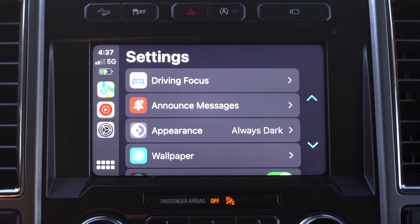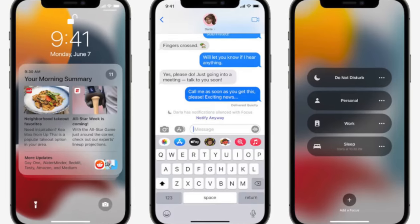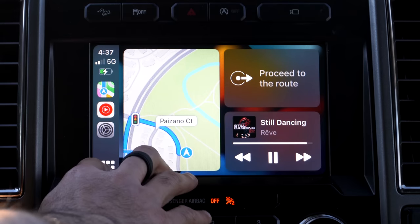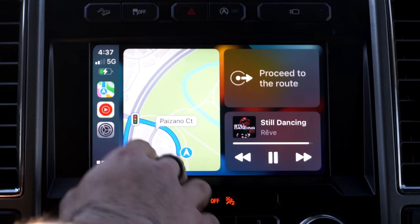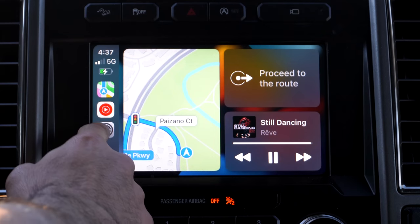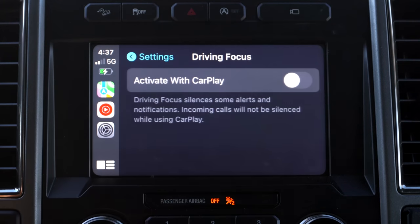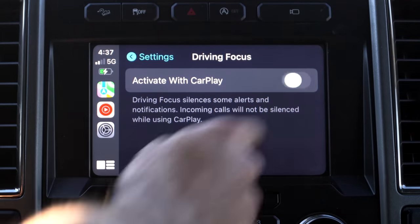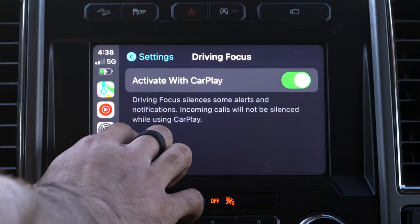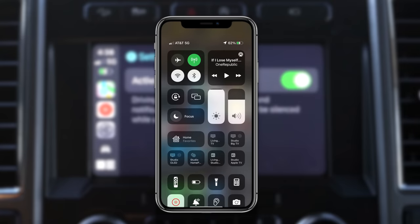Starting with the most important settings to be aware of: new for iOS 15 was the Do Not Disturb functions. We have different categories, the biggest one being Driving Focus for Apple CarPlay. On the dashboard you'll find the media selection, your maps, and recently opened apps. If you scroll into settings, you'll see the new settings Apple gave us. Driving Focus is the biggest one — you can manually enable it right there in settings. This also gives us additional features, but first I want to show you how to enable it automatically. On your main iPhone device, launch the Control Center and go into the Focus section.